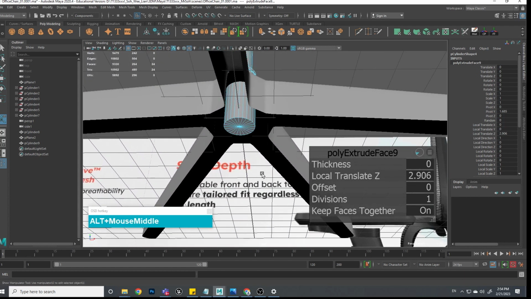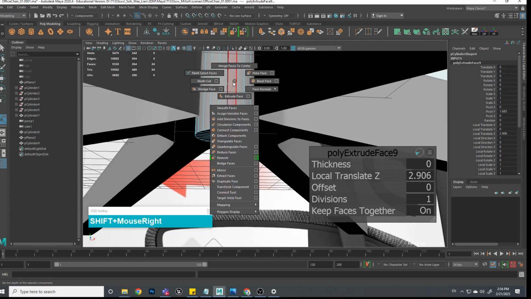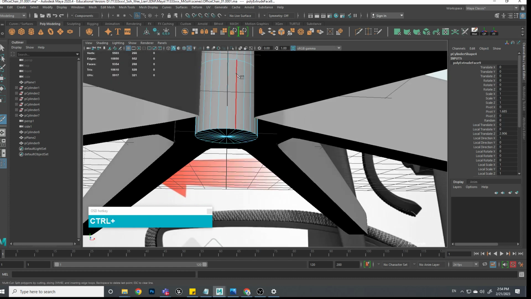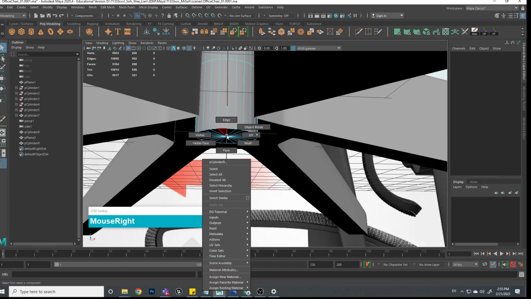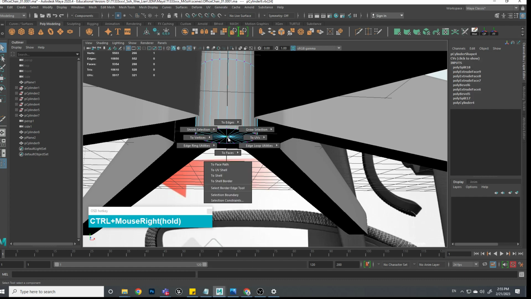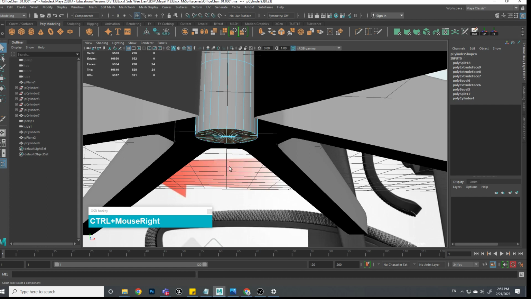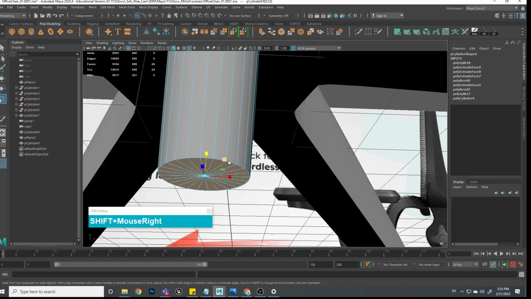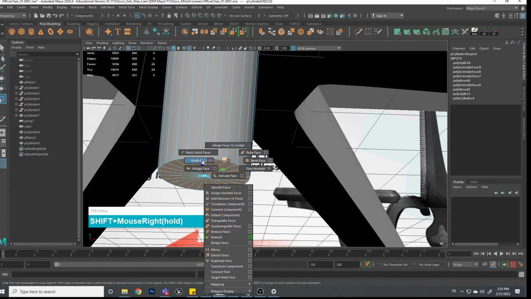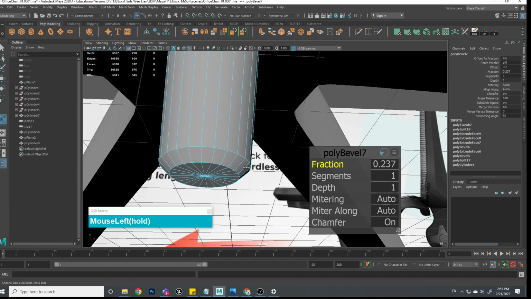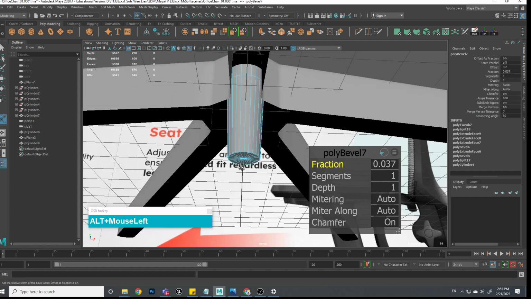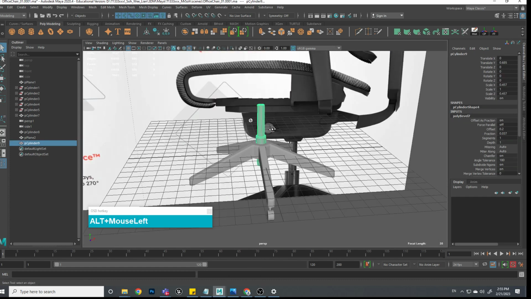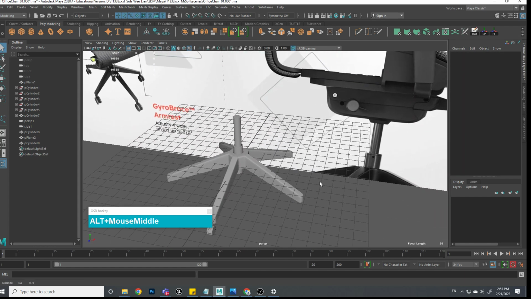If you own any of these chairs, you'll know. So I'm going to insert one edge loop right about here, then select the bottom faces, Control to faces, so that I can bring this down and then maybe give it a little bit of taper, slightly. Then bevel the face by just one bevel. Alright, so my hydraulic post is done. This one should be quite straightforward and simple.